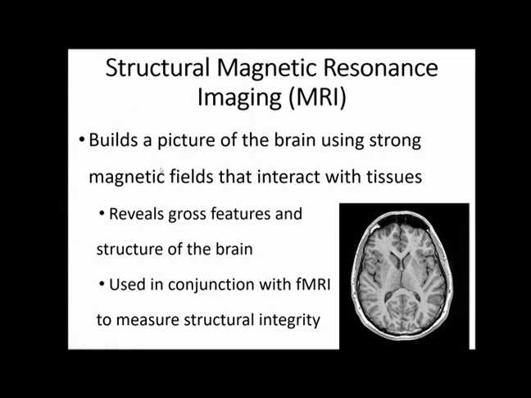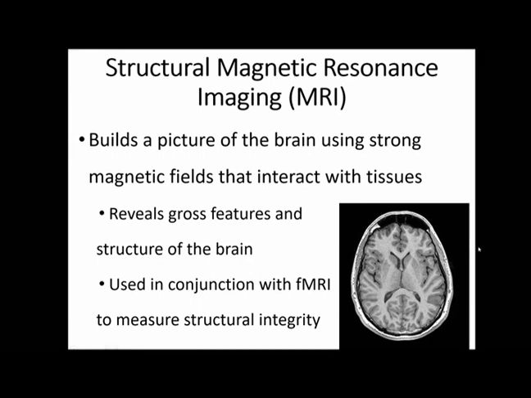And so this is kind of like a CT scan because it's building up a picture of the structures, but this time, instead of using X-rays, we're actually using strong magnetic fields. So an MRI is going to take pictures of our brain and the structures using very strong magnetic fields that pass through the tissues of the brain. And so this is going to give us a much clearer view. So this is much nicer than what we were looking at with our CT scan.